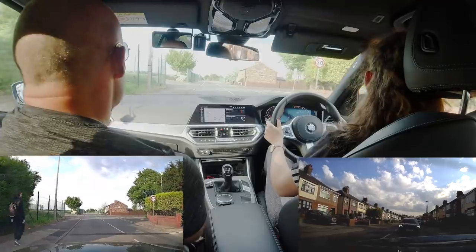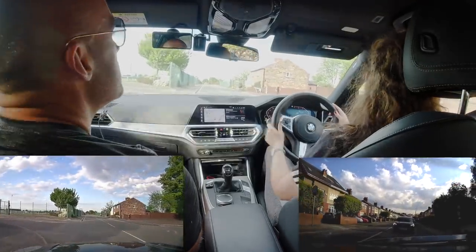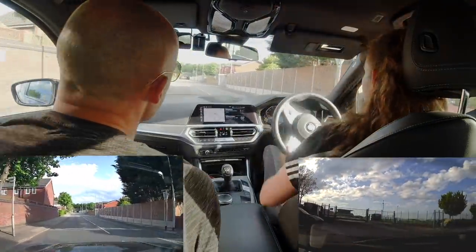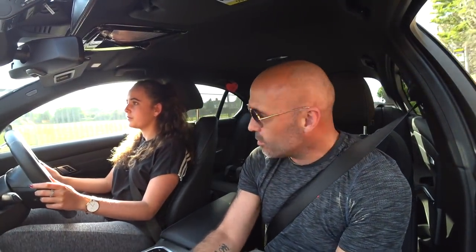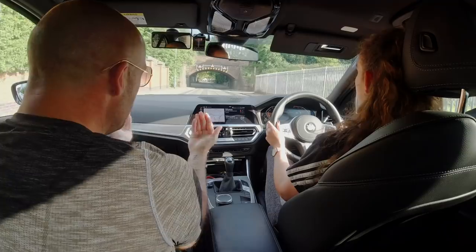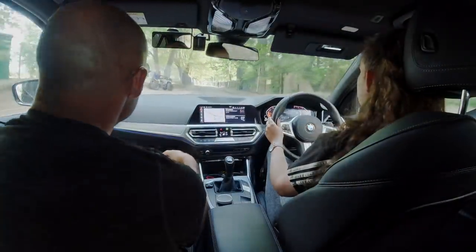Could you just do this one at idle in second and just literally steer around that white line? No brake then? No brake. Steer. No pedals. And then on we go with it. You press the brake, it held it back, and then it fights against you to get going. If you're comfortable at that idle speed, just go round in it. Leave it. If you want to go slower, press the clutch, press the brake, put it in first, or use a little bit of slow clutch control in second. Does that make sense? Yeah.